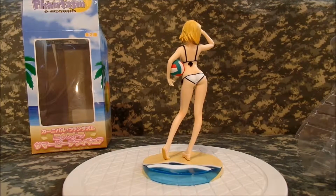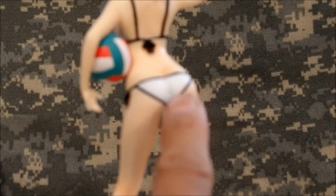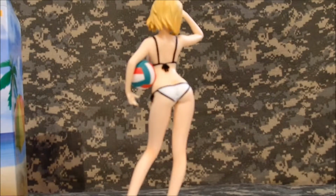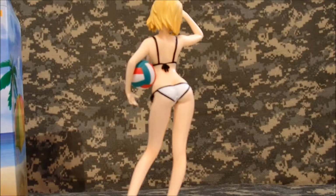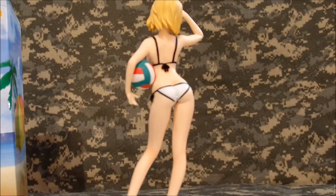I think she was only like $15. Look at her butt now. There's a mold line going down the bikini bottom. It's hard to see on this one, but okay. So you can see where her butt is. There's a mold line going through there. And you can really tell because it's wider than the rest of it. So other than that, looks good.